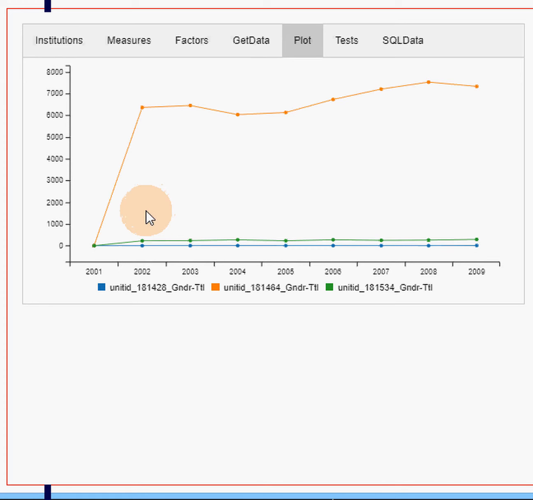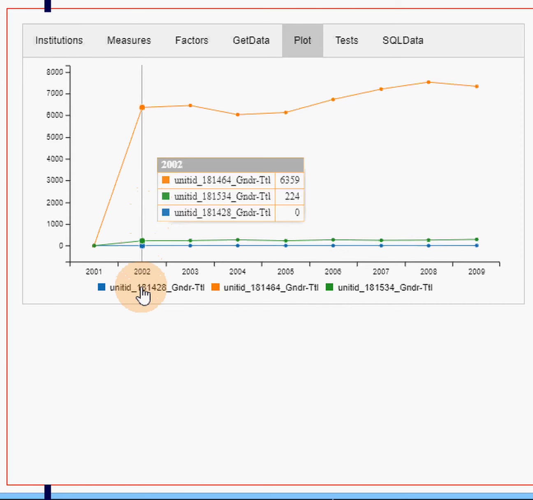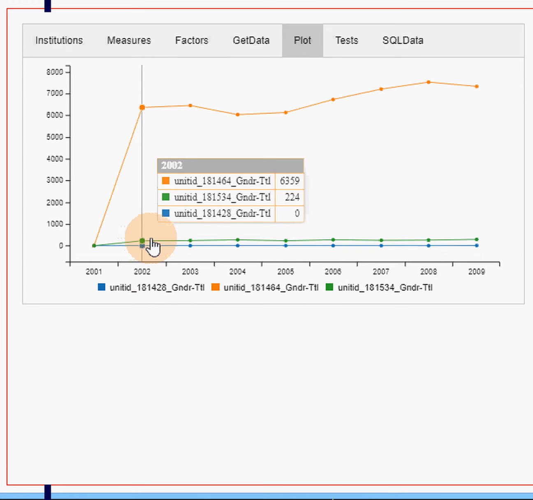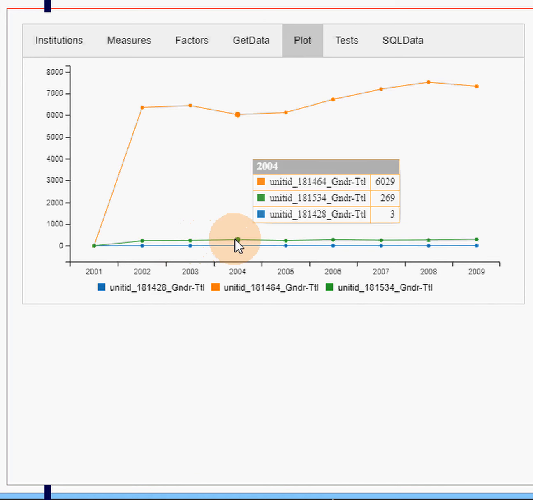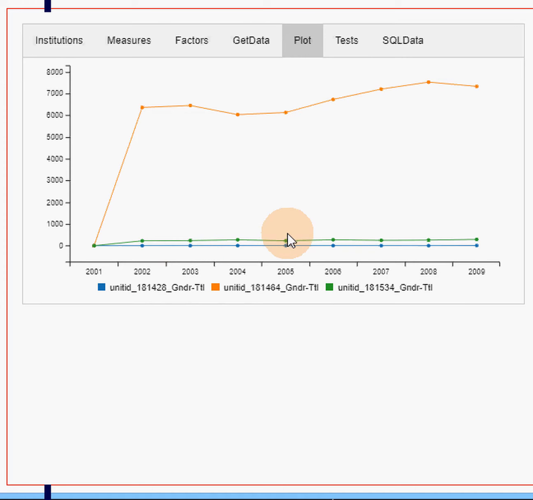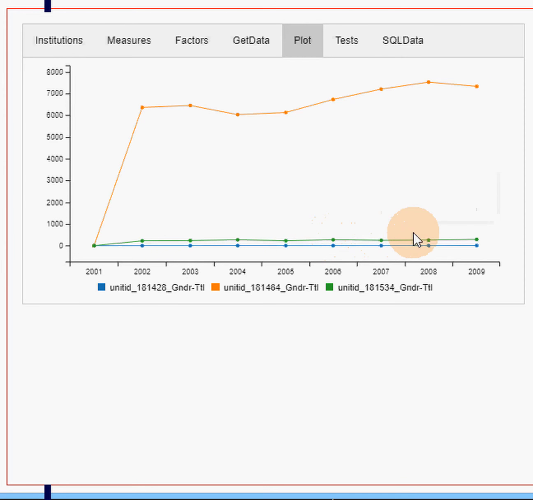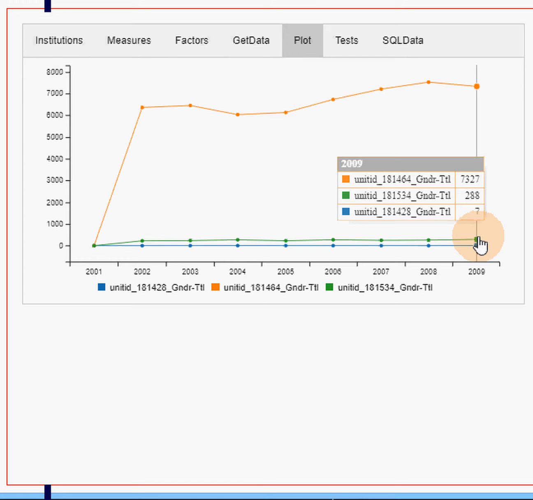On the surface, the chart looks fine. But if you pay attention to the numbers for unit ID 1A1428, you will notice that they are very small, and you might begin to wonder why, especially since we are looking at public four-year schools.